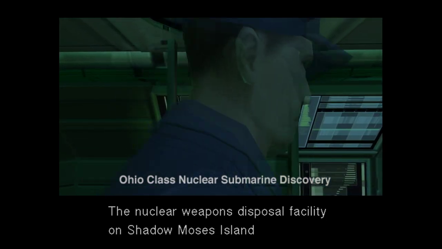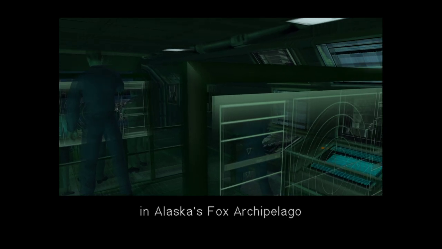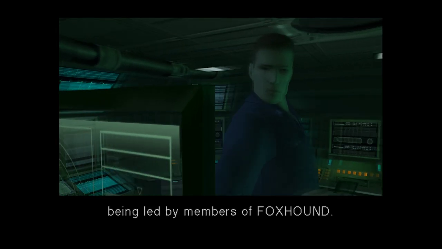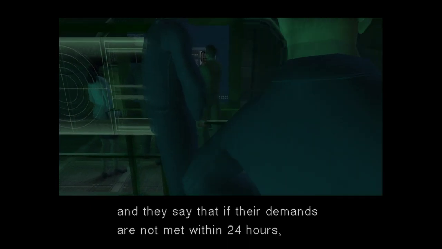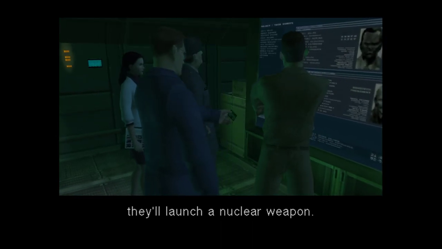The nuclear weapons disposal facility on Shadow Moses Island in Alaska's Fox Archipelago was attacked and captured by next-generation special forces being led by members of Foxhound. They are demanding that the government turn over the remains of Big Boss, and they say that if their demands are not met within 24 hours, they'll launch a nuclear weapon.